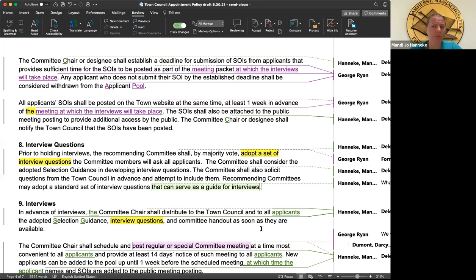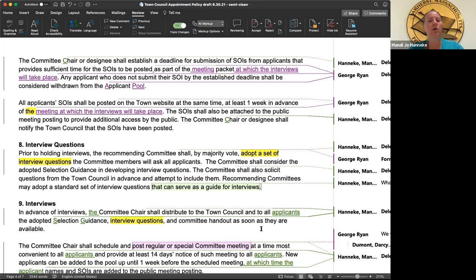I don't have a problem with asking separate or different questions. I know that might be where Sarah and I disagree, but if you've decided the questions in advance, and applicants A, B, and C are going to get these five questions, and applicants D and E are going to get four of those five and a fifth one that is slightly different from the fifth one of the first set, you just let them all know.